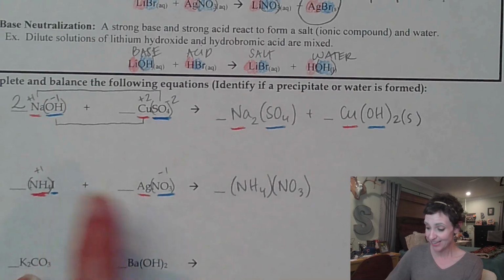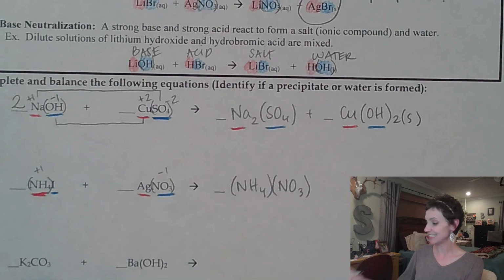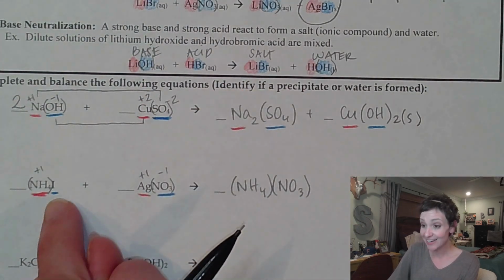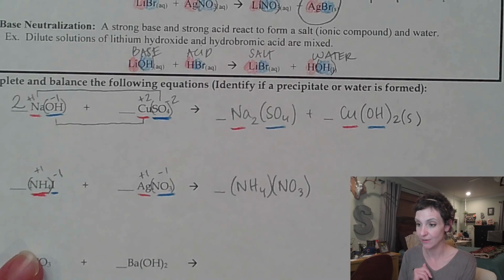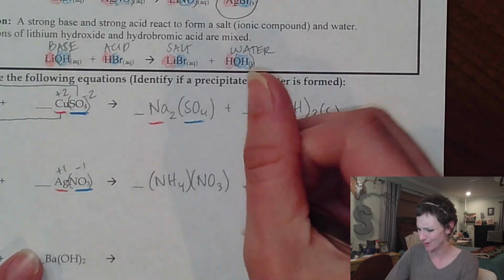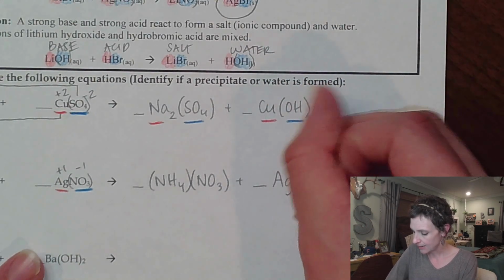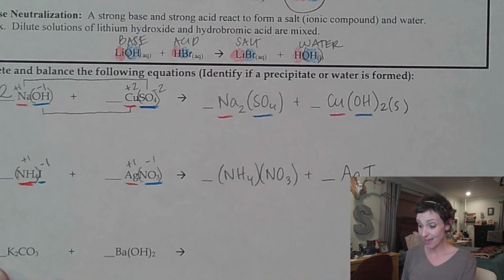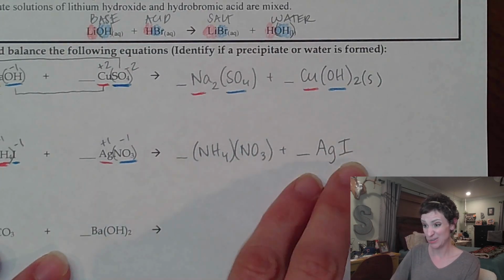My second couple is between silver, which always has a +1 charge, and iodide. Iodide is iodine, a halogen, which always has a -1 charge. Cool. Another 1-to-1 ratio here. So we have AgI. Amazing. Balancing: everybody is balanced. We've got ones of everybody. This must be a precipitation reaction if I have given you just two ionic compounds.